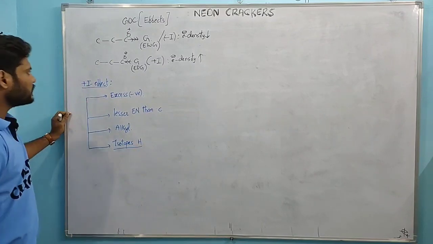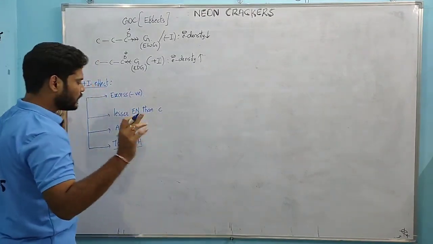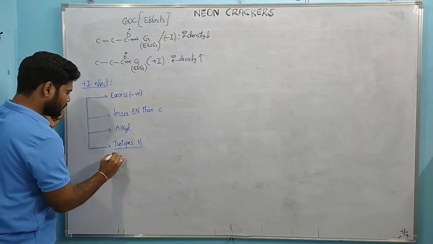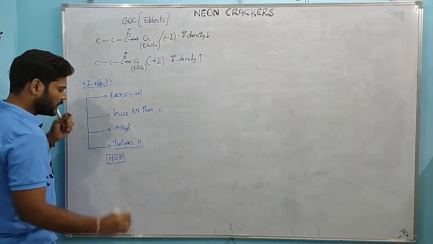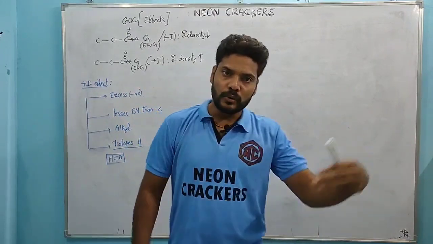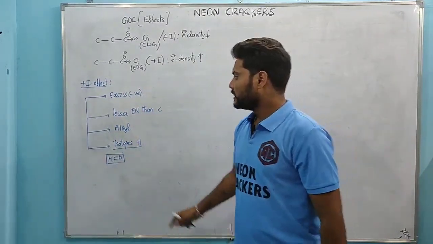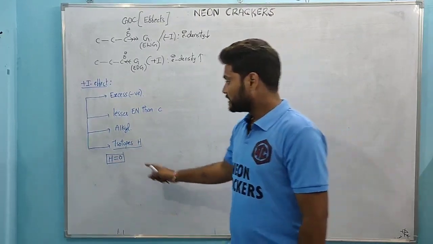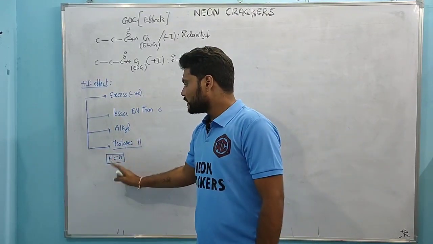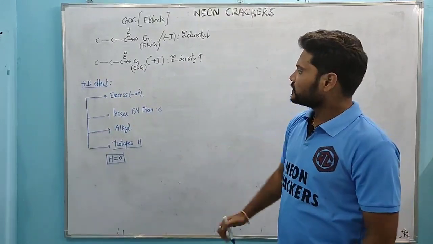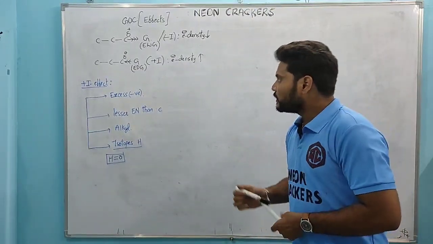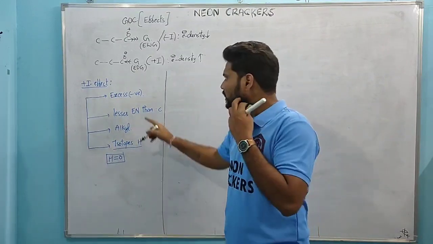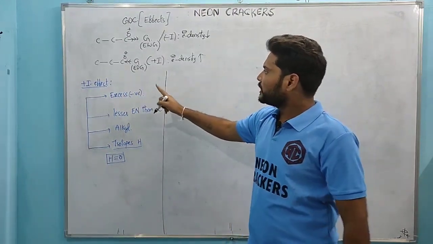Practically, one reference is required, and that reference is hydrogen. Hydrogen practically has zero inductive effect. There is no polarity towards it or towards other elements in the influence of hydrogen. There is no effect of hydrogen practically, that's why it is a reference. So the value of its inductive effect is zero. Now let's see the plus I effect components one by one. This is the order. First, which is the more plus I effect component?